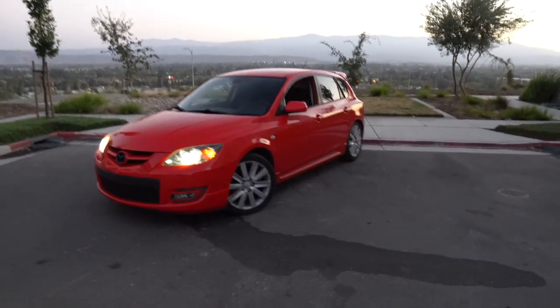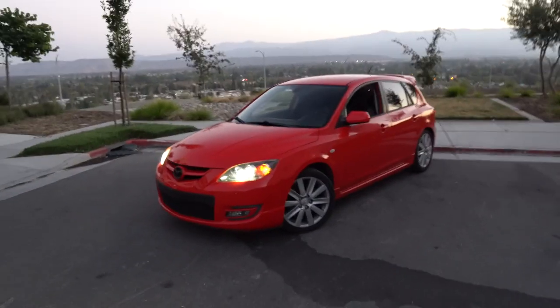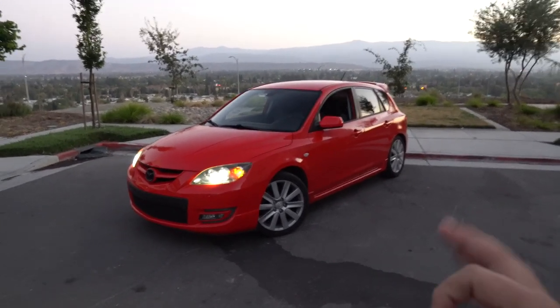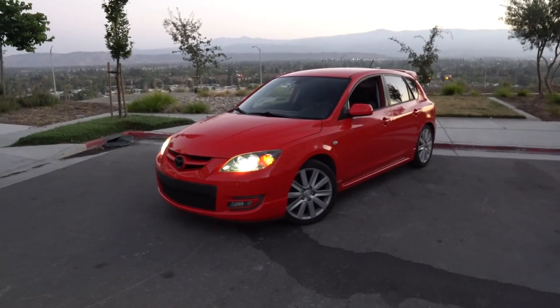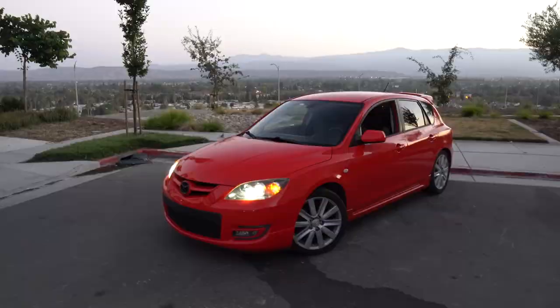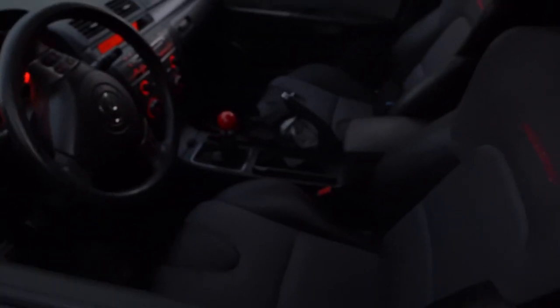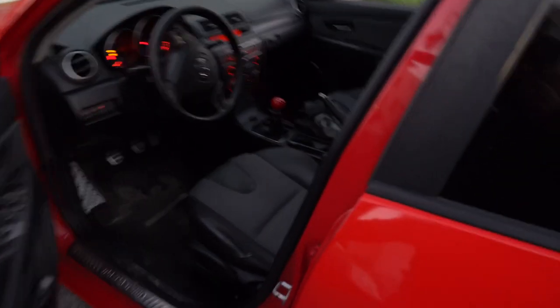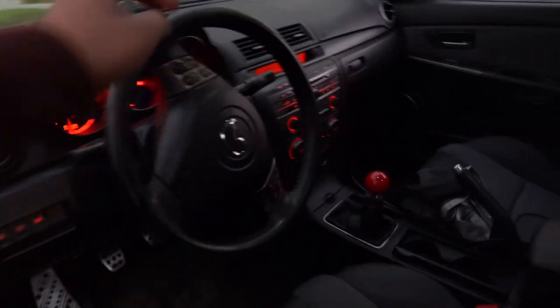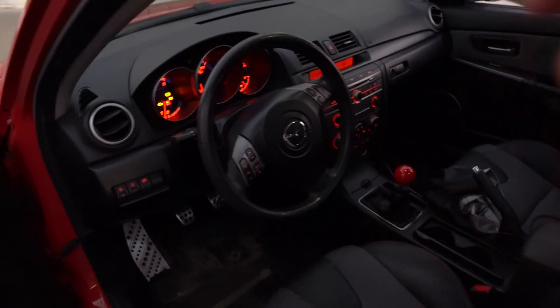There she is. You guys wanted it, you guys finally got it. Hope you guys aren't disappointed. This car is rare. I do love it. It sounds amazing — I'll get an exhaust clip out later on. But just look at it, it's so perfect, it's glorious. The interior is really nice too — got the Mazda Speed seats, red shift knob added that touch. That was the oldest shift knob from the ST. The interior is really nice. Definitely going to get a unit for CarPlay.